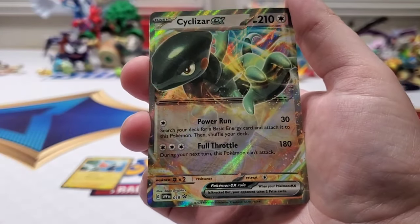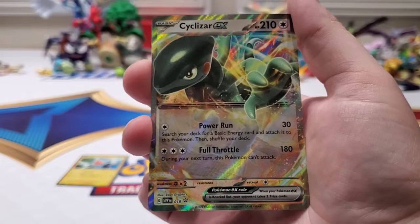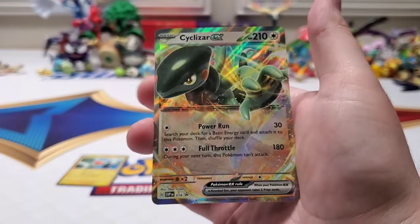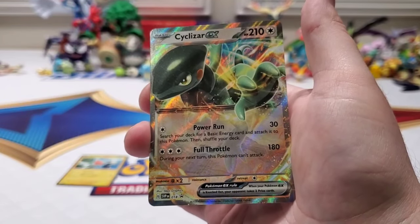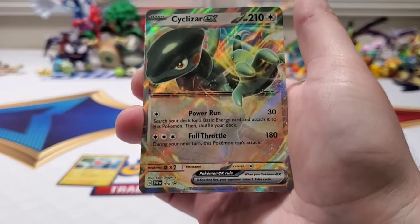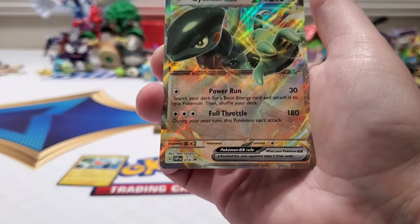The Time Flies by Power Run and Full Throttle. He turns into, like, a motorcycle? I didn't play the game. So what's Cyclizar's deal? What makes him so special? He's a Pokemon. Yeah, but what makes him special? He's related to Miraidon and Koraidon, right?